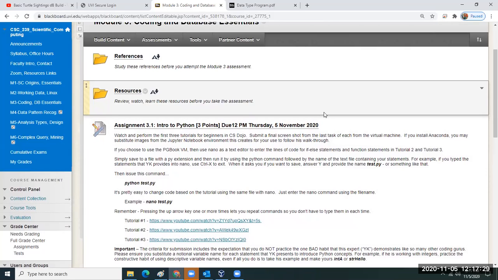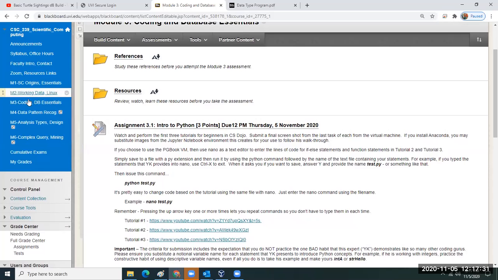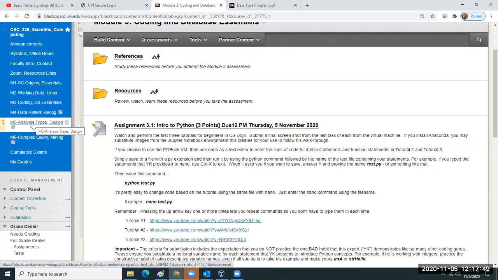We have to clear the next. So we're in coding and database essentials. By the time we start next Tuesday, we have to be into the data pattern recognition, essential statistics, right? We're going to get into some statistical things. And then the last, so we're going to run with 5 modules instead of 6. I'm refactoring the content so we finish at the end of the 5th module.